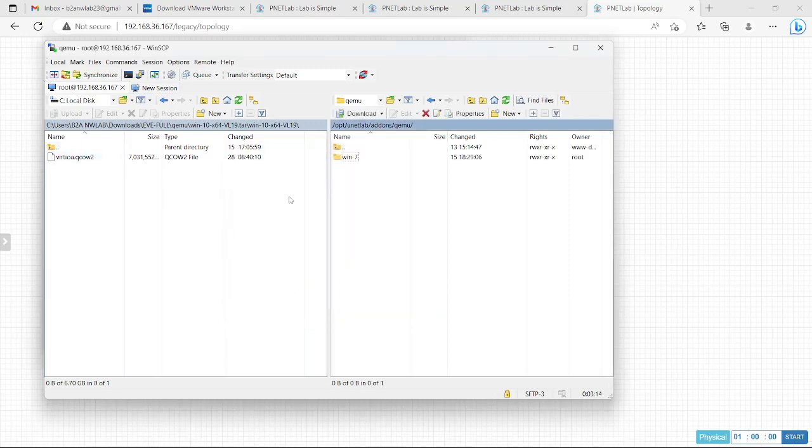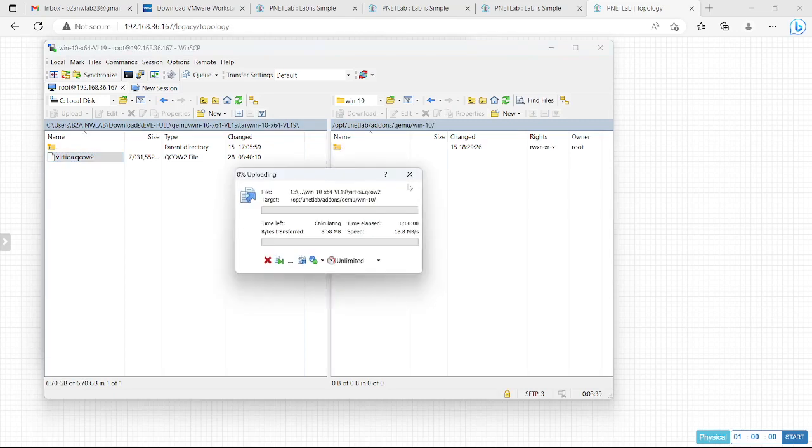This one is Windows 10, so I'm renaming it and pushing Windows 10. Once you have created the folder, you have to move this file here. Again it will take time because it is 5 GB something. For now I'm pausing the recording.